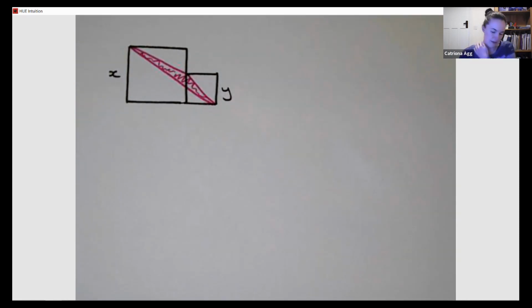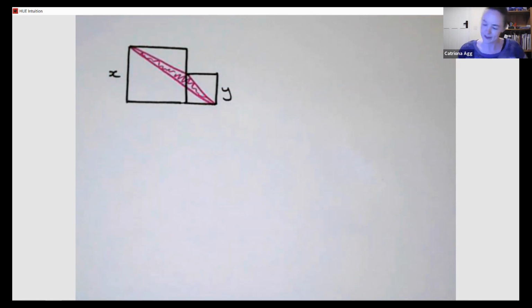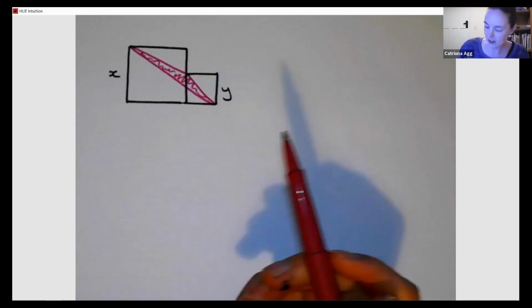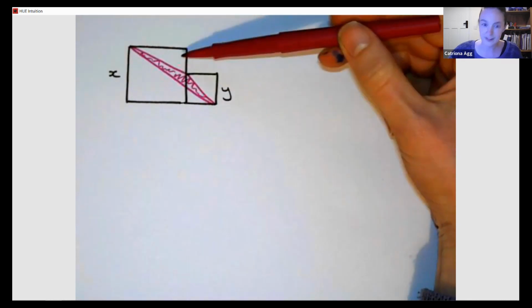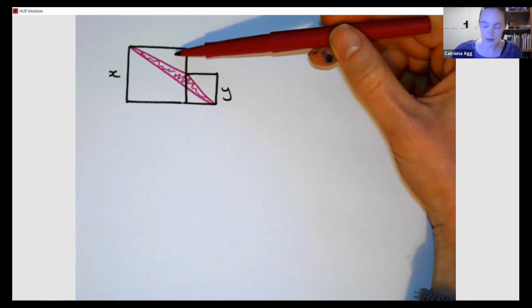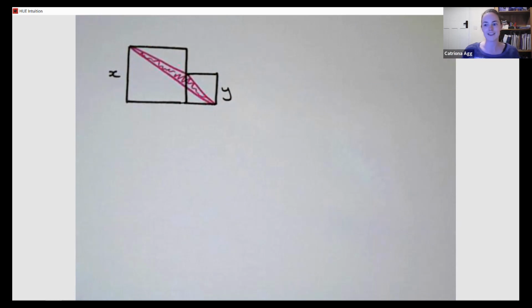Now, I'm just going to talk quickly about how I did this, but you might want to ignore me for a few minutes and try and work it out yourself. What is the area of that triangle in terms of X and Y, the side lengths of the squares? Well, I did this by a lot of algebra, really. I worked out what the total area of the two squares was in terms of X and Y. X squared plus Y squared, that's fine. I then worked out that I could find this little white triangle in this corner. I could find this little white triangle up here, and this big white triangle down the bottom, and take all three of those away. And I did a huge amount of cancellation.